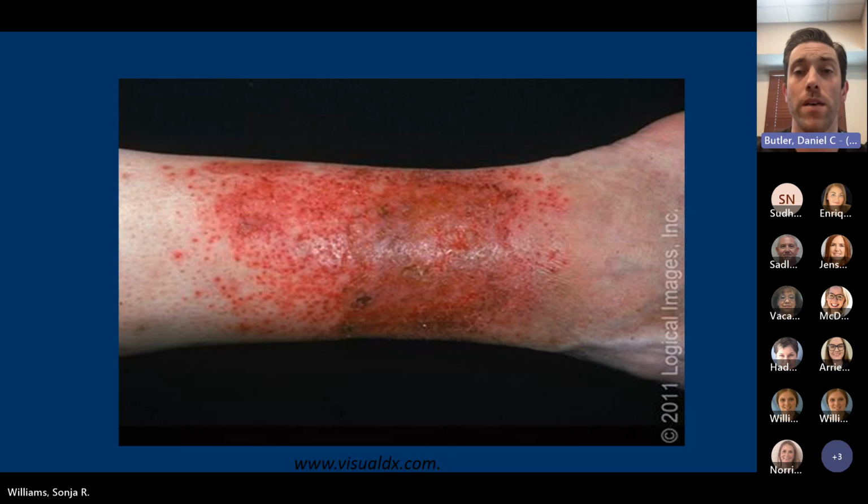So I want to familiarize you all with different colors so that you are not shocked by those colors. Because I know when I see this, I'm like, oh my gosh, that needs some attention. And my first inclination is to be like, oh, that probably needs a big gun. But then as I go through my schematic of red legs, I realize that that's just the color of really, really profound irritation, but not infection. Next slide.